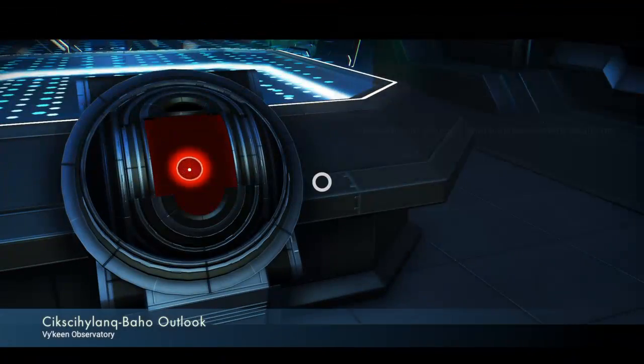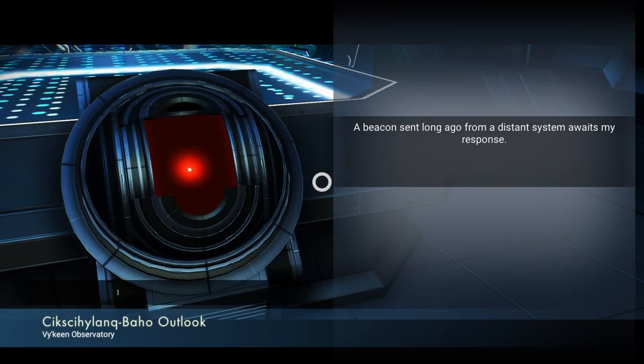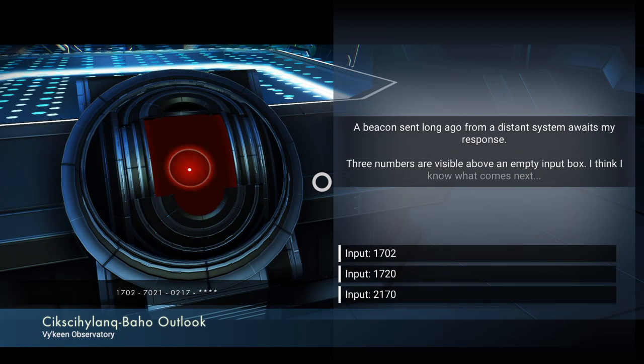And this is the observatory. A beacon sent out long ago from a distant system awaits my response. 3 numbers are visible above an empty input box. I think I know what comes next.